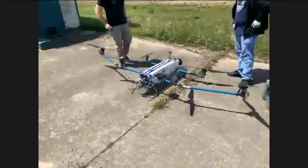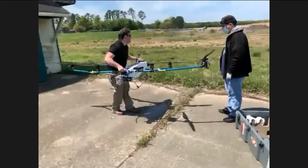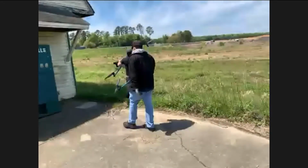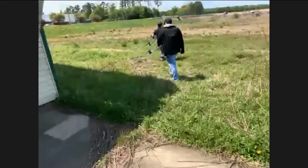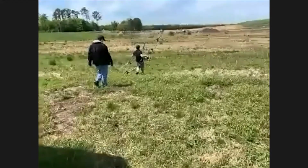Some characteristics of the vehicle. So maximum takeoff weight is 40 pounds. Here's Moshe picking it up, walking it out. So the maximum allowable takeoff weight is 40 pounds. The empty weight of the aircraft is about 32 pounds. So there's 8 pounds of useful load to work with.